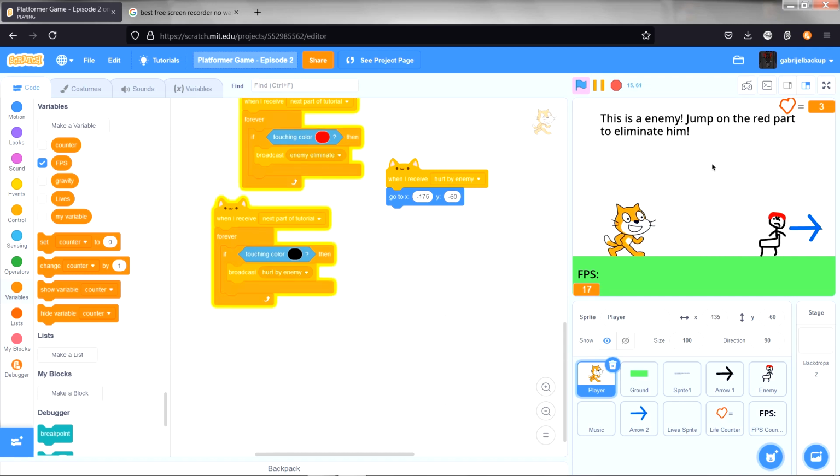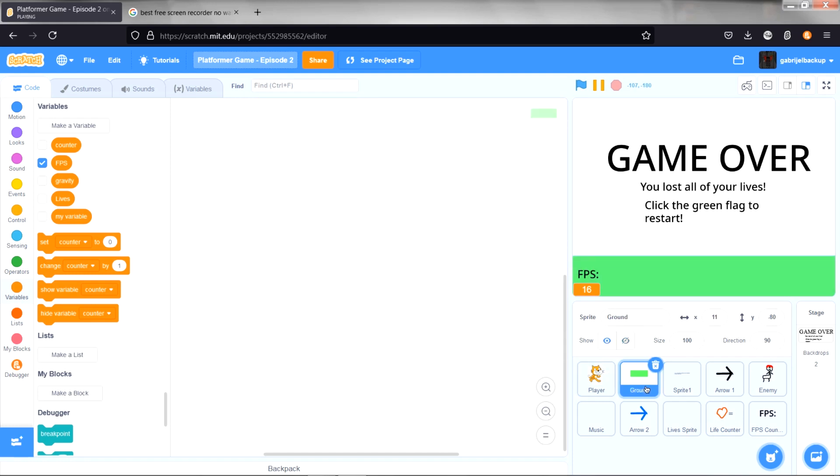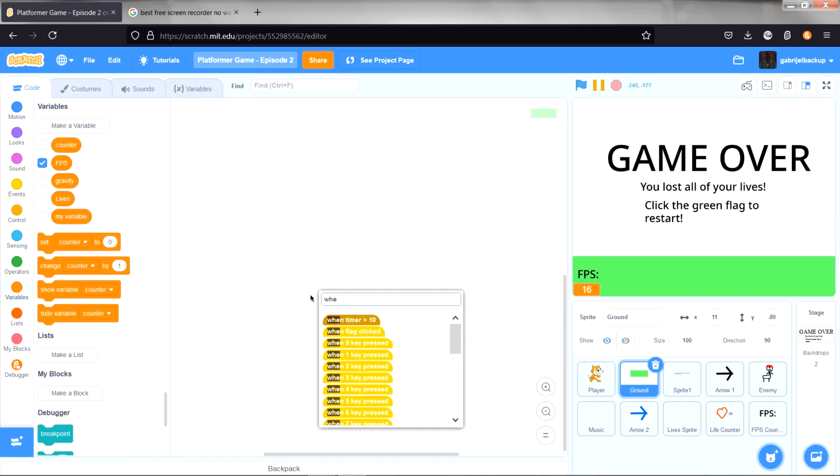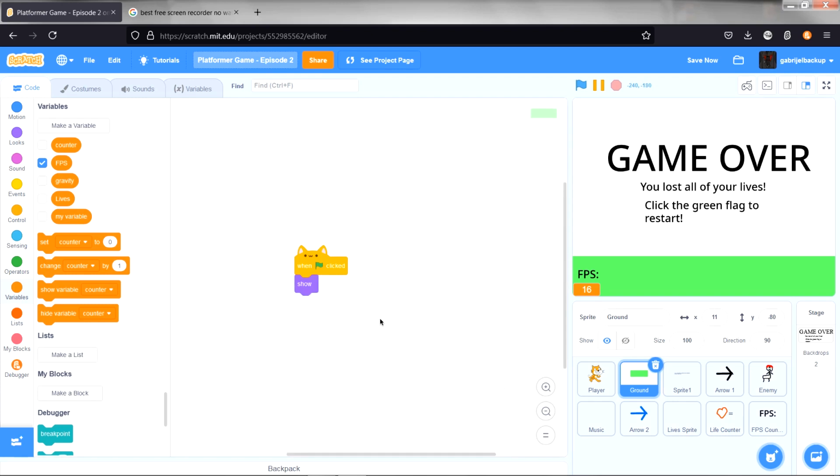But yeah, we have a bug fix from the last episode, which is, if we died, you hear this loud and obnoxious noise. That's easy to fix. Go into the ground sprite and do a when flag clicked, show, and a when backdrop switches to backdrop 2, hide. That's the game over sprite.